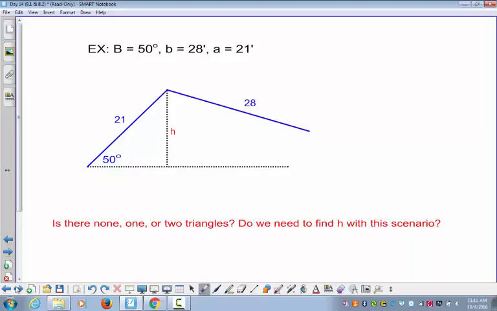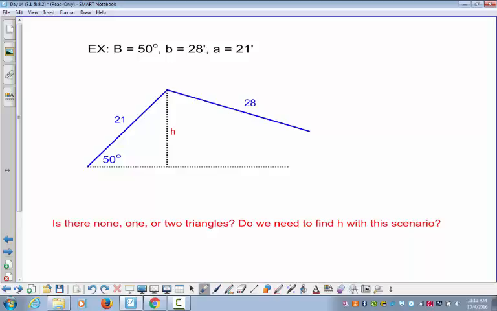All right, so let's take a look at this one. So this is an angle side side, ASS, angle side side. And again, I always will draw them the same. Put the unknown base, draw your angle, and then you can imagine that second side, whether it's long enough to reach the base or not.